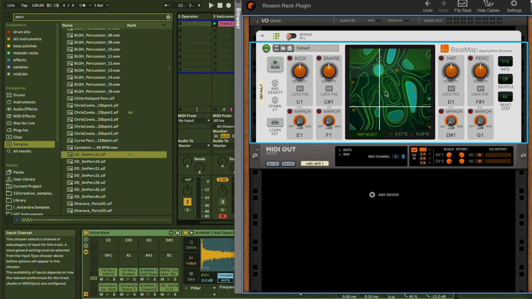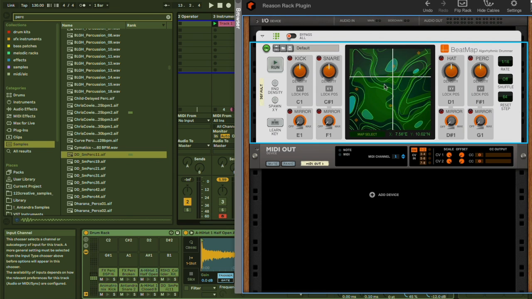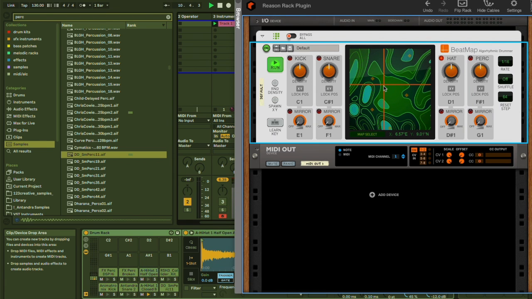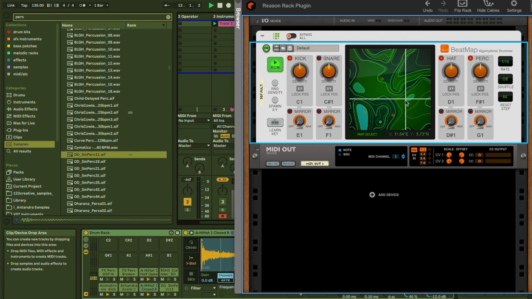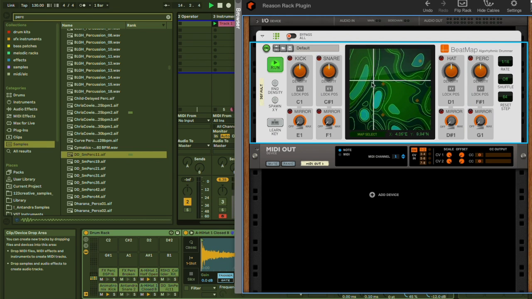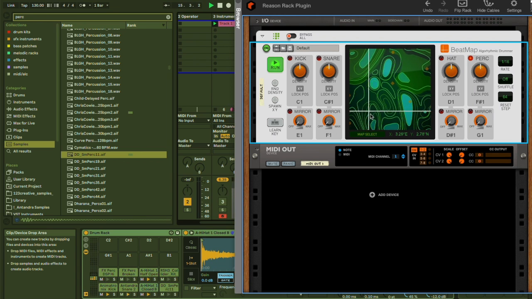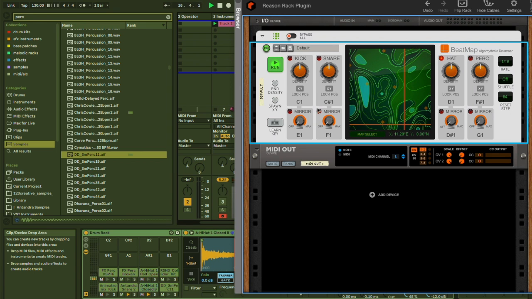And basically you can move this XY around to change the patterns. You can also turn up these mirror knobs to add in some of the other percussion.